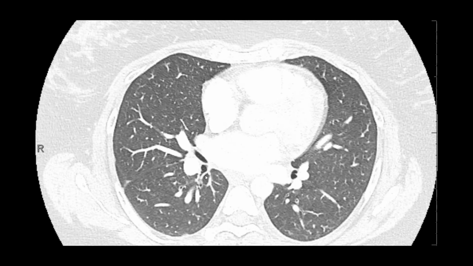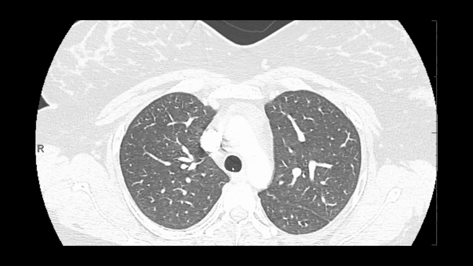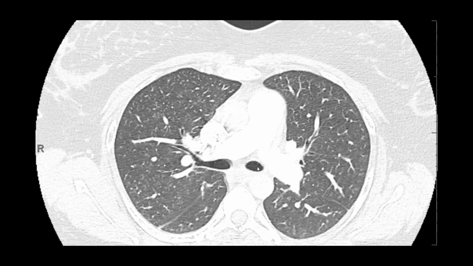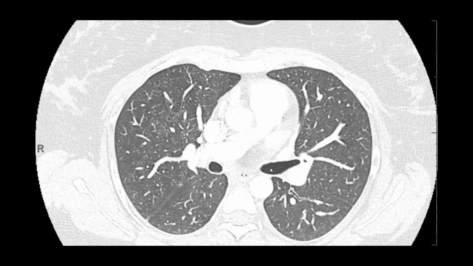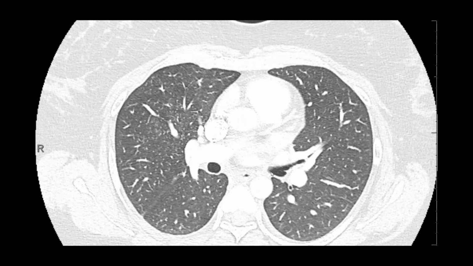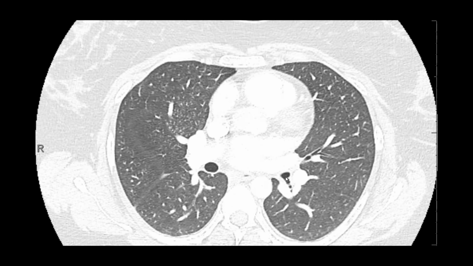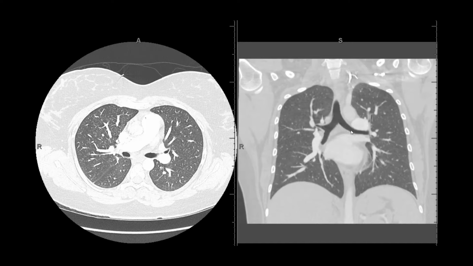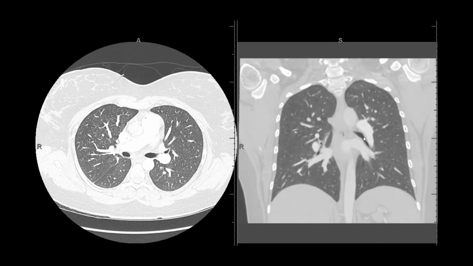Now on the left side is a little more simple. So from the left, tracing it from the trachea, going inferiorly into the left main stem bronchus, it's going to split into a left upper lobe bronchus and a left inferior lobe bronchus. Let's take a look at that in the coronal plane. So main stem bronchus splitting into a left upper lobe bronchus and a left inferior lobe bronchus.